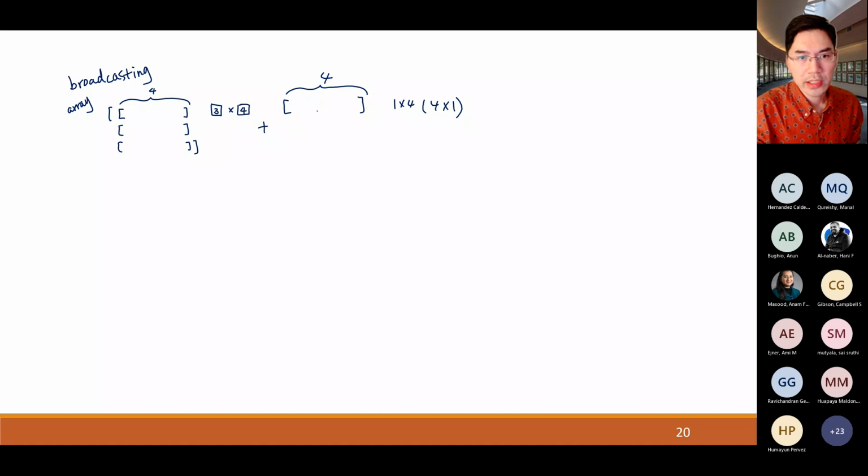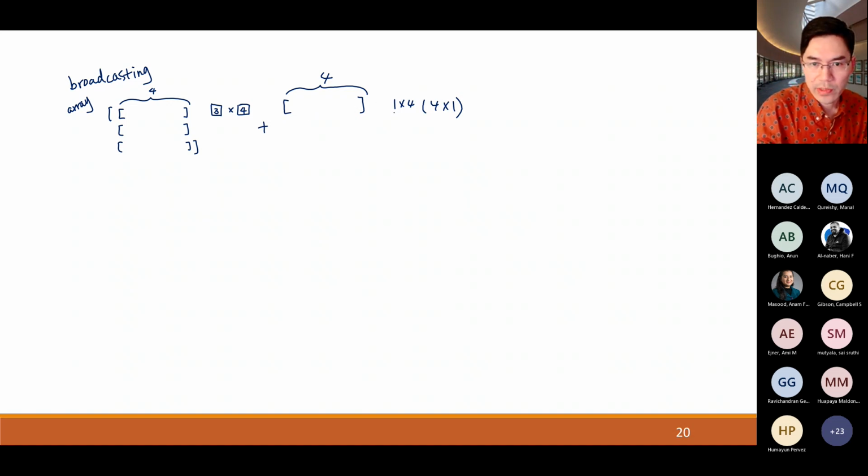Python is going to try to broadcast by adding this vector onto multiple items of the other dimension, but then add the content element by element in the matching dimension.